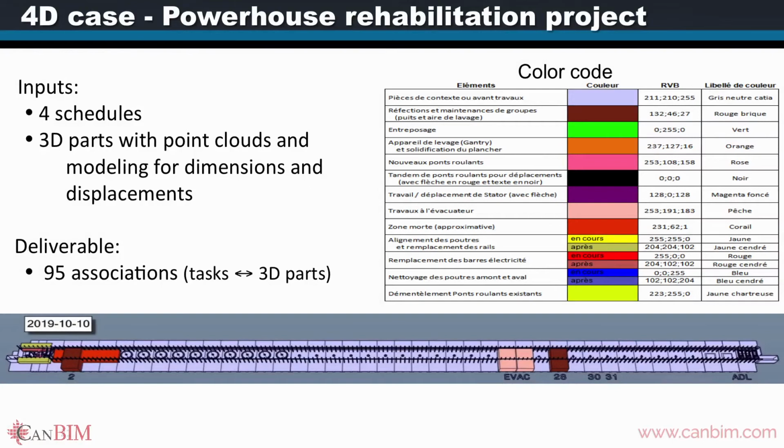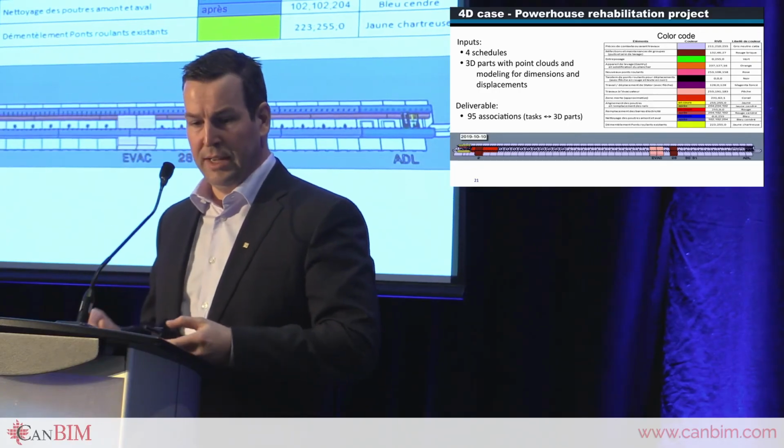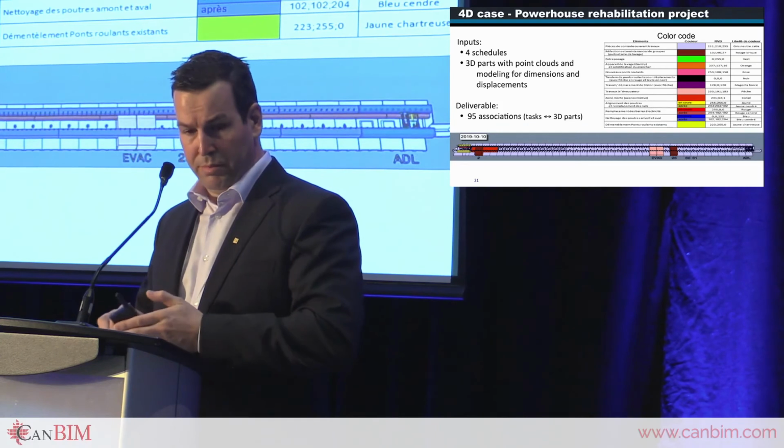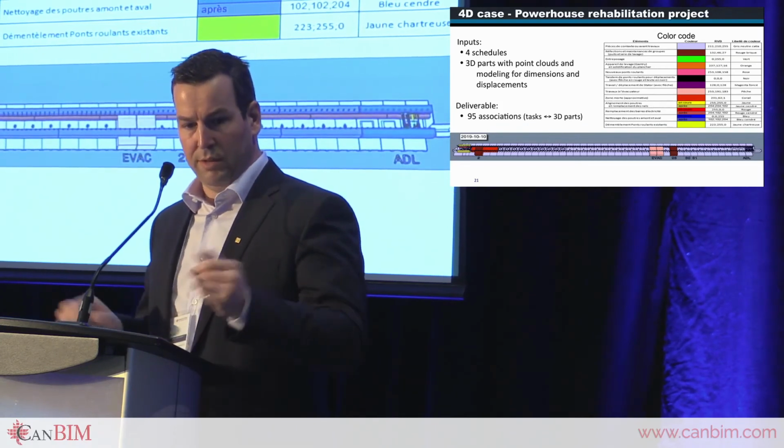And there are 36 different groups, generators in this power station. So we did this very summarily with prisms. The issue was more at the project level for the rails and for the traveling cranes or the bridge cranes. There was a lot of complexity because we were changing the electricity direct to alternating current, and we had to have safety zones that were represented with 4D. So it was all well received.